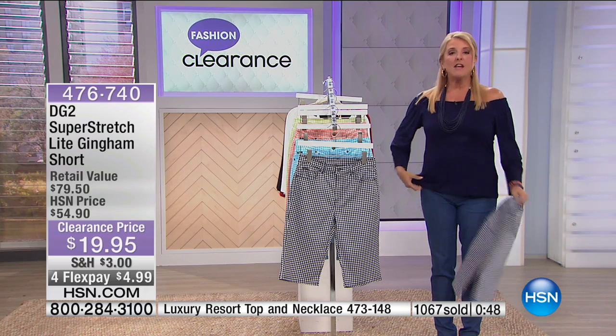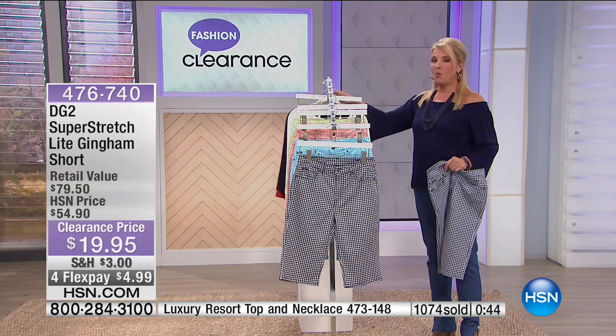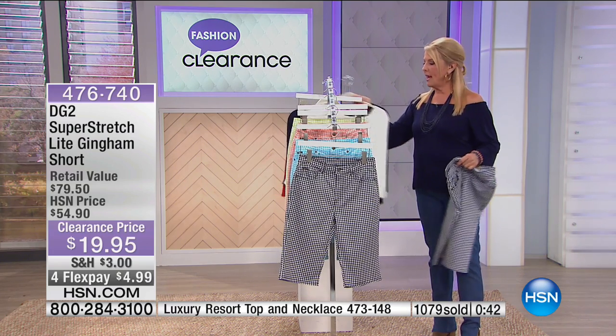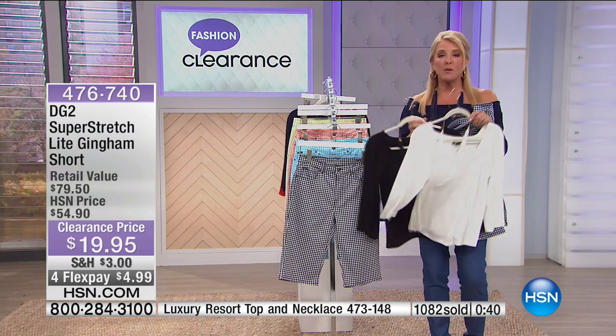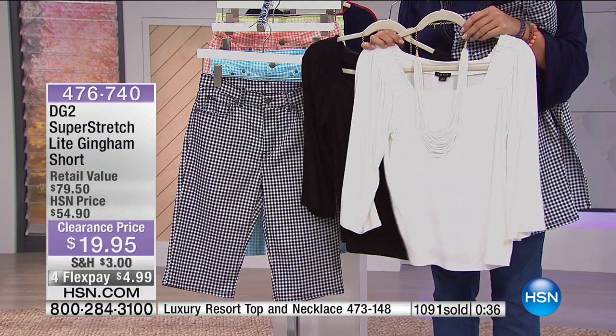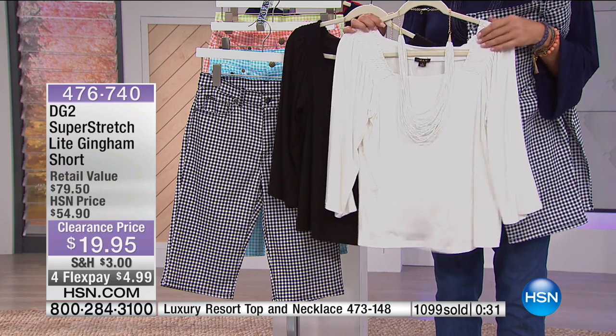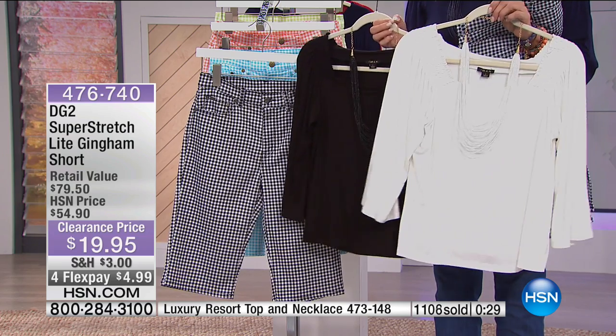If you want my top, this is what Bernadette got, and she got it in the black and white. Now, the white is an off-white, like a cream white. We have extra small through 3X, and yes, you get the necklace. We have four Flex Pays on this? I noticed it was on the gingham pants, but I'm not sure on this. Do you know, Allison, do we have four Flex Pays on the top?